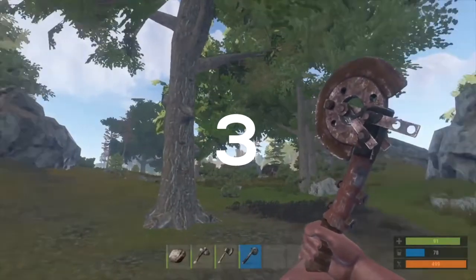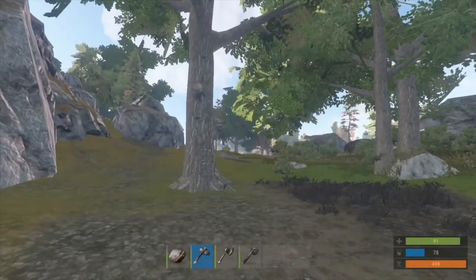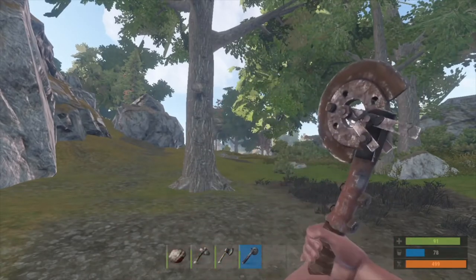For number 3, we have which tools to farm what material with. Stone pickaxes will give you just over 75% of the maximum farm from a node, except using a metal pickaxe or above will get you all the resources you can get from each node.